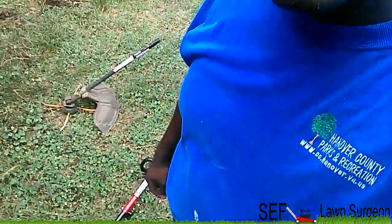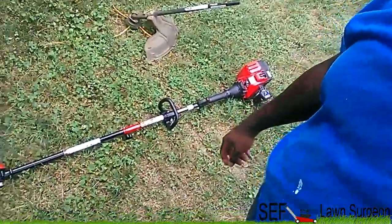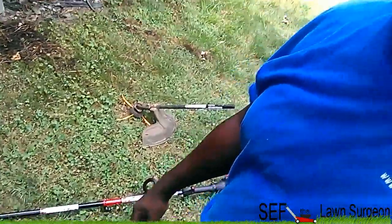I got this trusty dusty pole saw. It comes with an extension. Dang it, I had to do that backwards. But anyway, it comes with an extension, but I'm not going to be using the extension. Let me show y'all what I'm going to be working on.